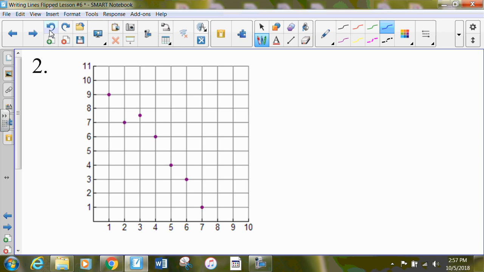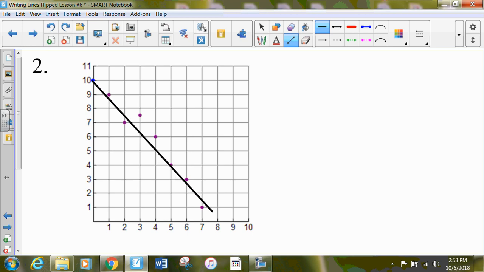So we want to make sure that our line of best fit has a negative slope that goes downward, and we want to pick a reasonable y-intercept. When I look at this, I see that 10 would make an ideal y-intercept. I could start my line there. Let me get my line out. You guys get your rulers out. So I could start my line there and go through, let's see if I did this.